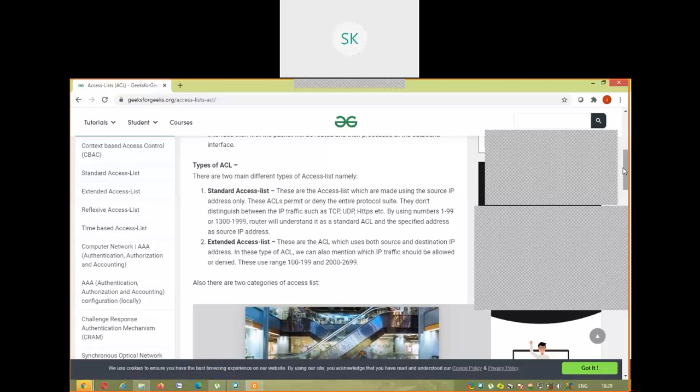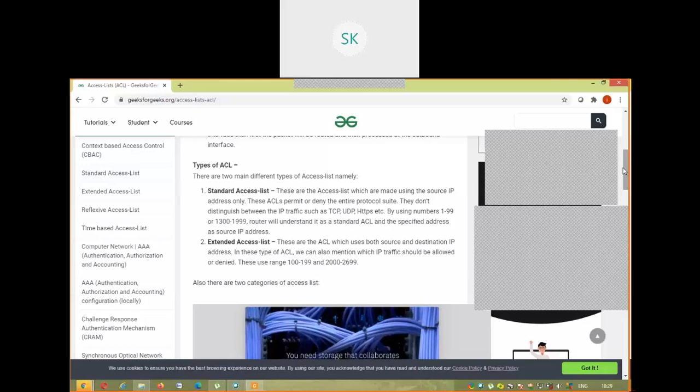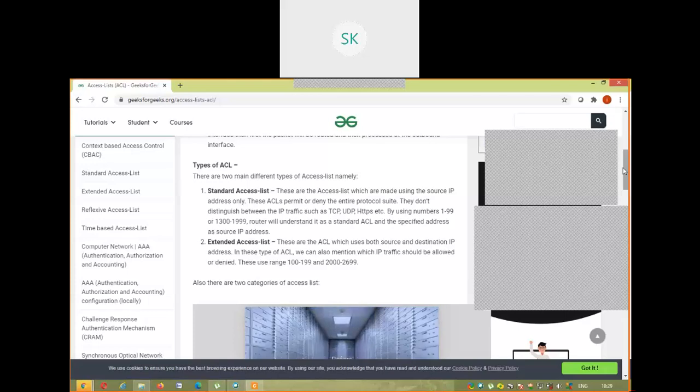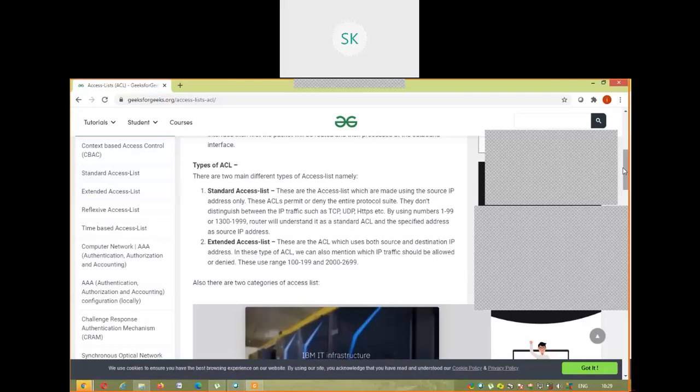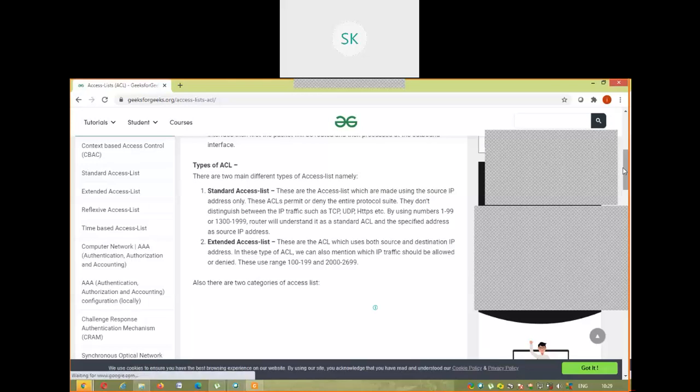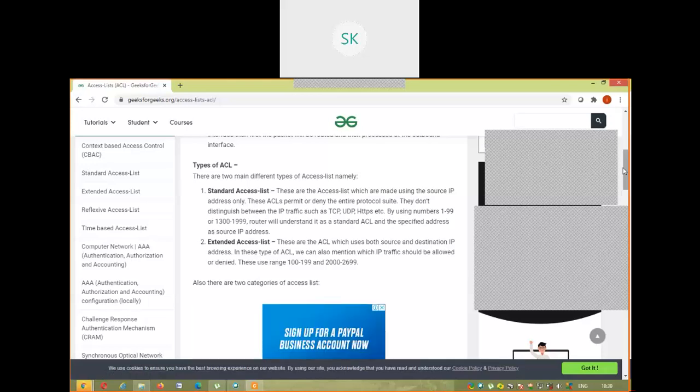So these are the types of ACL, access control list. Mainly there are two types of ACL. One is standard and another one is extended. In the standard ACL, there is no mechanism to distinguish between IP traffic.